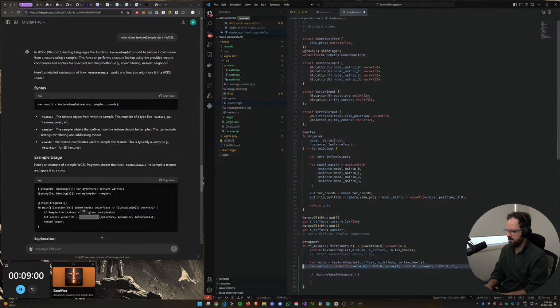And then return something like this. Because what I want to do is sample the depth texture, then unnormalize, get values from 0 to 255 with alpha of 1. Something like this.